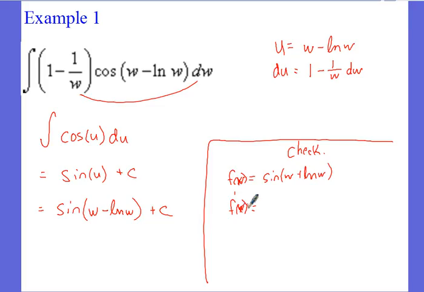So what rule would you have to use here? You would have to use the chain rule, right? Because you would have the derivative of the outside with the original inside times the derivative of the inside. Agreed? So what's the derivative of the outside? So it would be cosine of the original inside. And then you're going to times the derivative of the inside, which would be what? You guys see? Which one? Did I? Oh, I wrote it wrong. My bad.